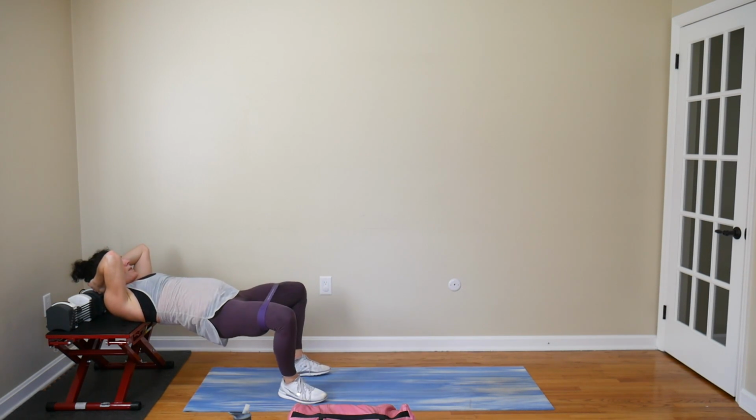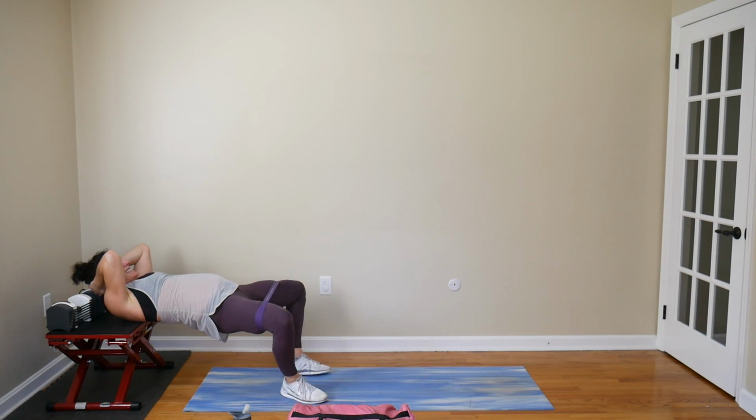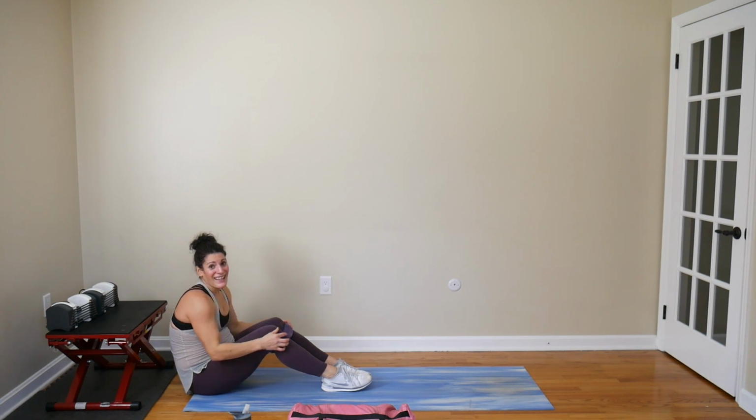1, 2, 3, 4, 5, 6, 7, 8, 9, 10. Hold it up. 1, 2, 3, 4, 5, 6, 7, 8, 9, 10. You should be squeezing your glutes with everything you've got when you're doing that.